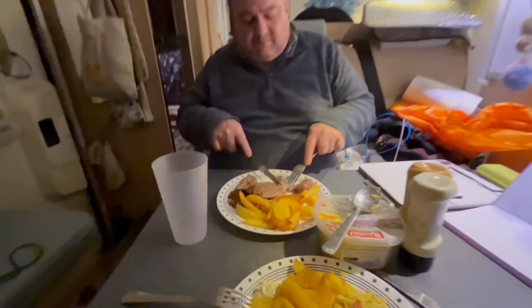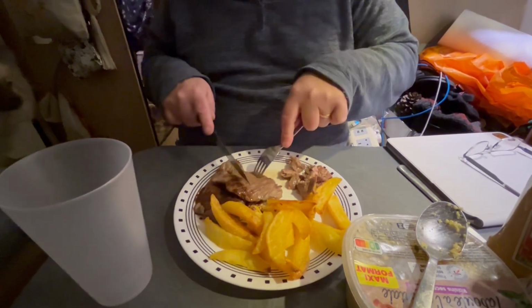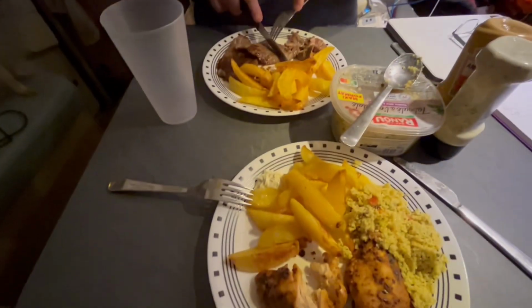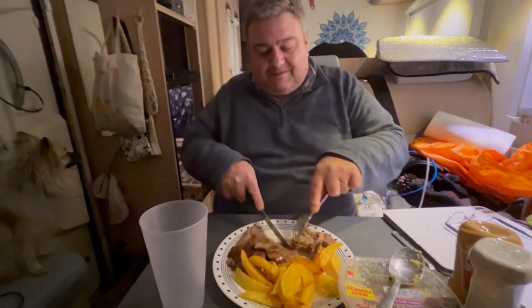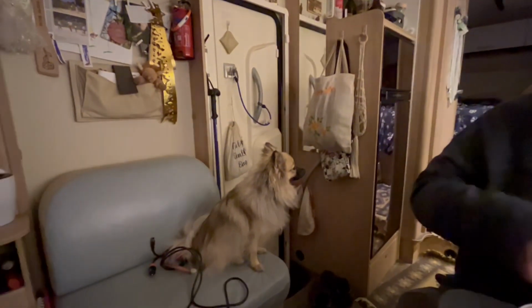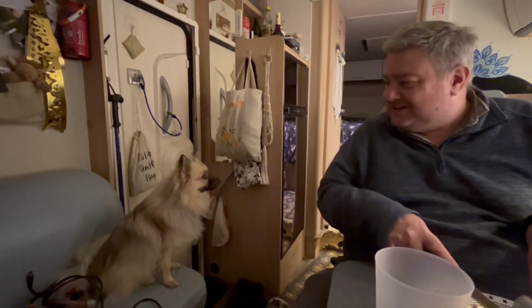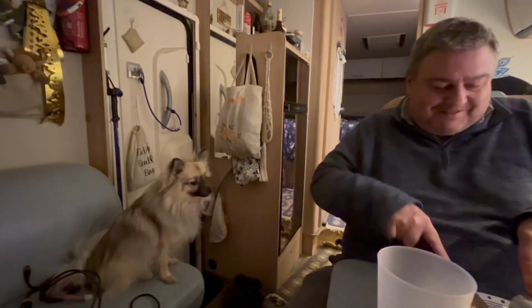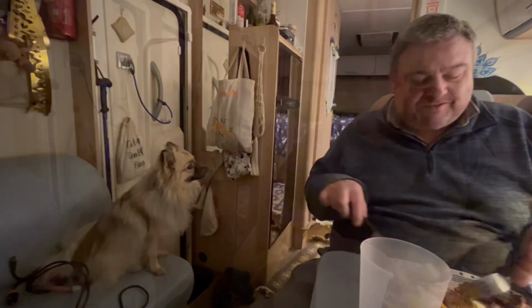Our last night in France, and we have steak and chips for two. However, the two doesn't include me. Well, you don't like it because I've got chicken. So romantic dinner for two, steak and chips. It's me and my partner. For these two. Are you ready? Yeah. I really know my place in this relationship, and I am not number one. So we're having steak and chips, aren't we, love?